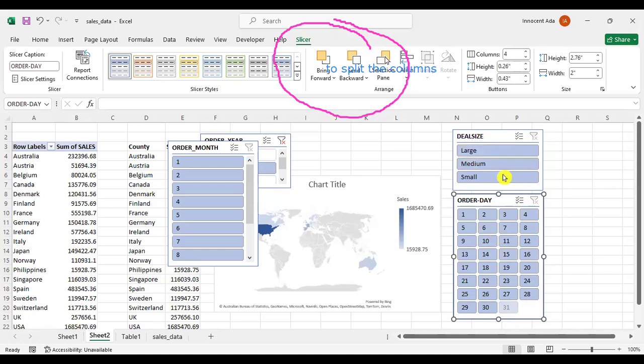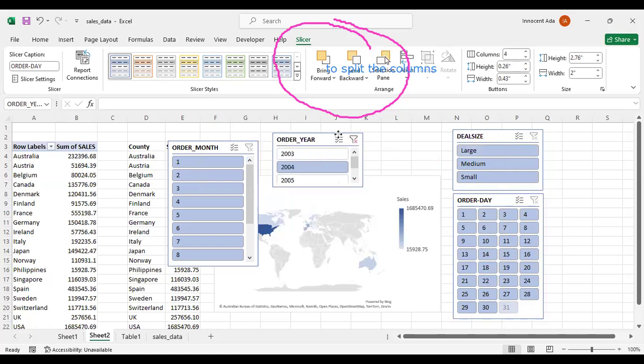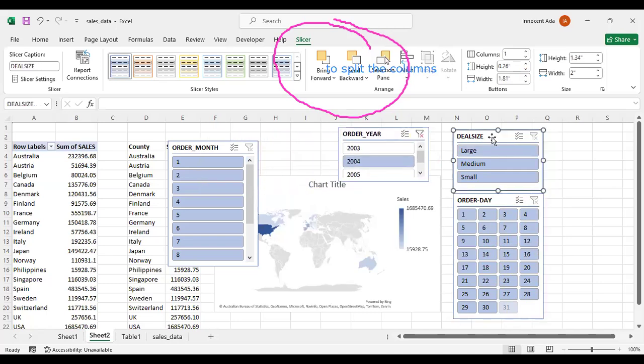So I would like to reduce this deal size as well so that I can have 2 filters beside it. So I click on deal size. I increase the columns to maybe this way. I think 3. Let me see.